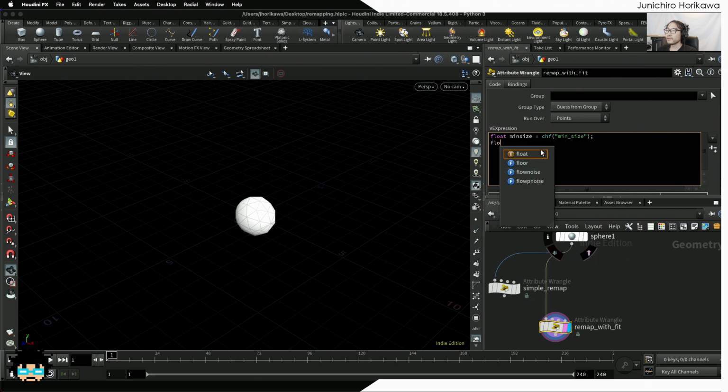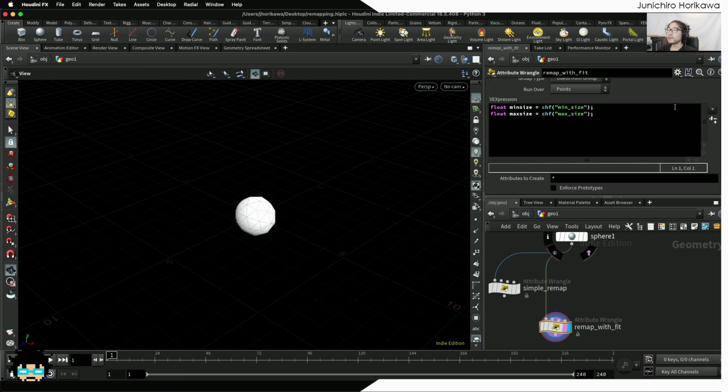So minimum and maximum with some parameter max size. Let's promote those two, and let's also create a scale slider in between 0 to 1 as well.